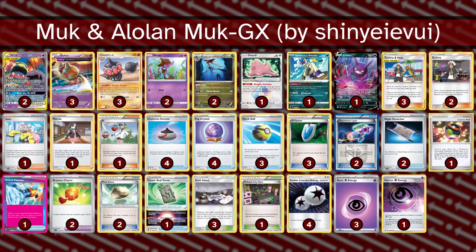So, surprisingly enough, given how things were going up until the middle of Game 2, MukMuk managed to win this match. This is a bit surprising also because, generally speaking, 3-prize Pokemon tend to not do well in the Eternal format, with the obvious exception of Rapid Strike Urshifu VMAX. This list in particular did pretty well, not only in this match, but also in a tournament. In particular, shinyeievui played it in a tournament in which they won every single game, so this list clearly has potential, even though maybe it's not one of the best decks in the format.